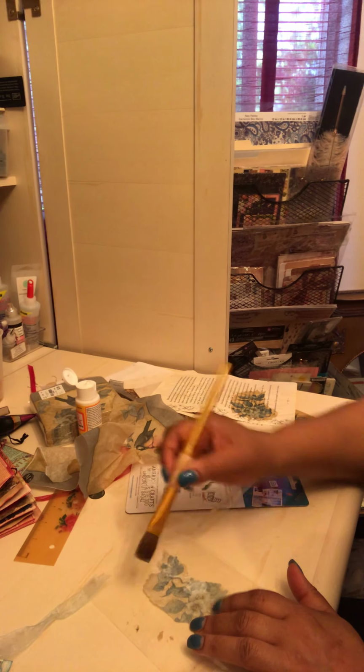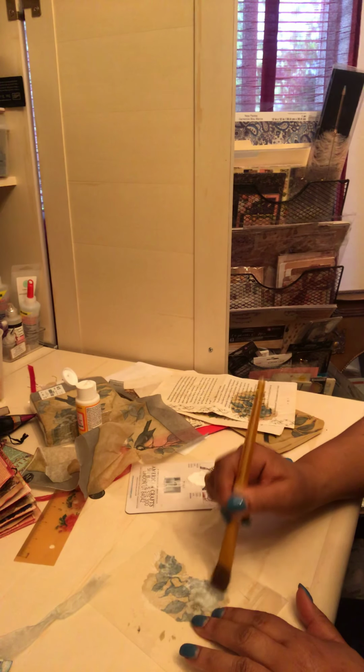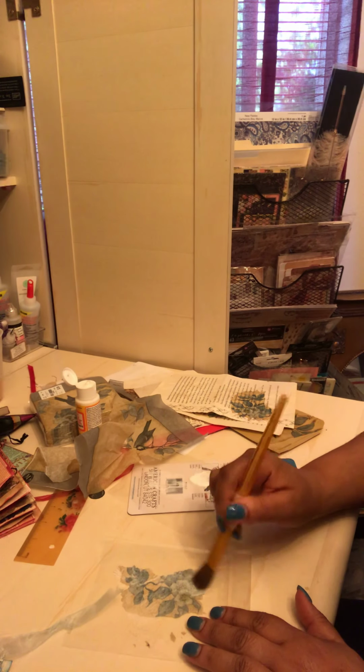Okay, can you guys see everything? I hope so. It's kind of far away. Sorry. Anyway, all you do is delicately put the Mod Podge on the napkin area. Don't go outside too much. I know you want to get the edges, but you can always adhere the edges at the end. You just lightly brush the Mod Podge on. Again, I'm just using packaging. I forget what came in here, some kind of embellishment.